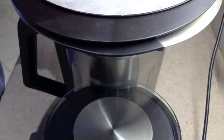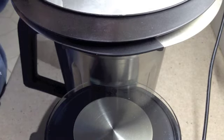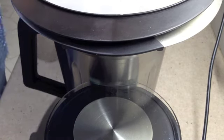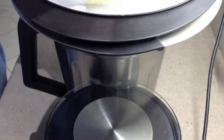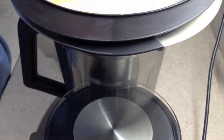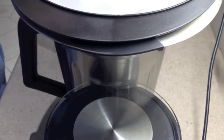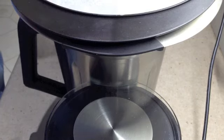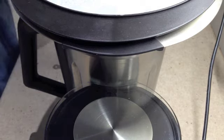Now we have put some boiling water into our Thermochef jug, and now we are going to brush a piece of silicone baking paper with some oil. I'm using canola oil. You could use rice bran. I wouldn't be using a strong flavoured oil because you don't want it to compromise the rice. So we're just going to brush that, and now we're going to pour into that a thin layer of our rice mixture.